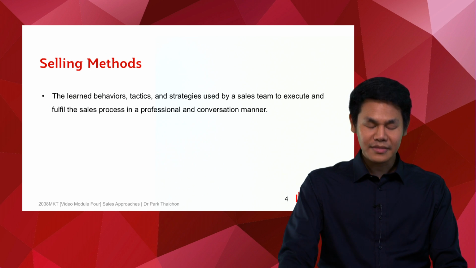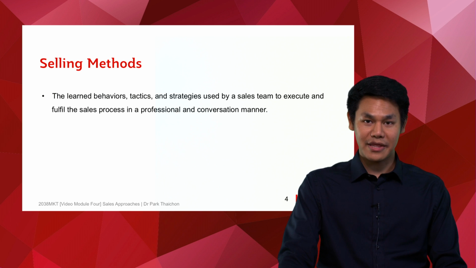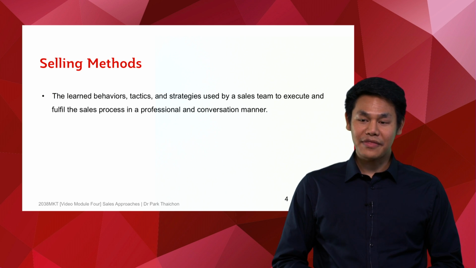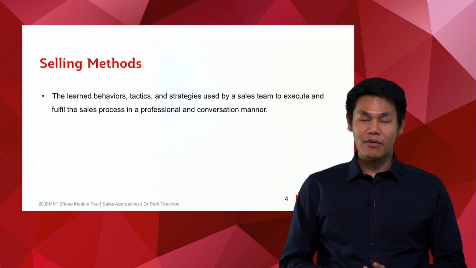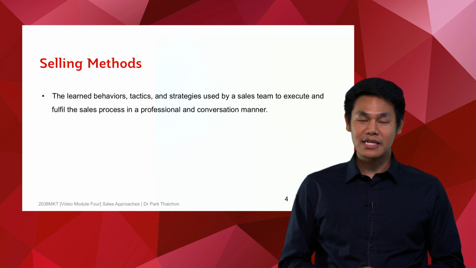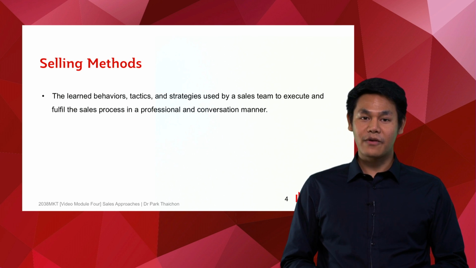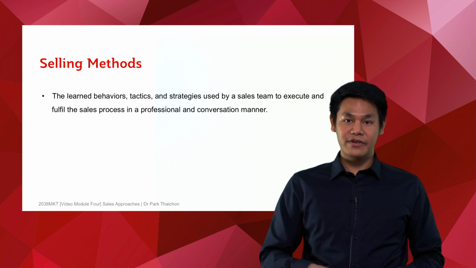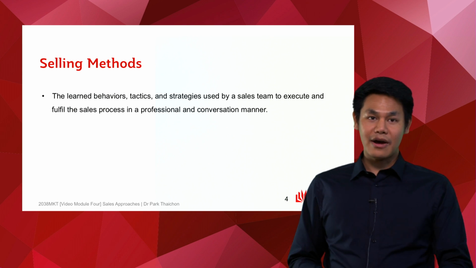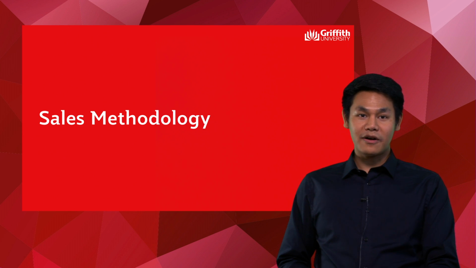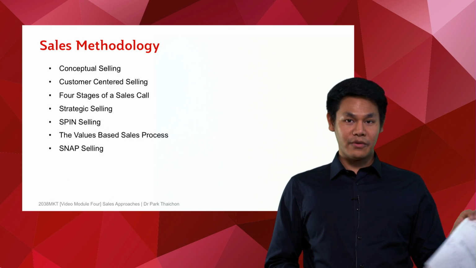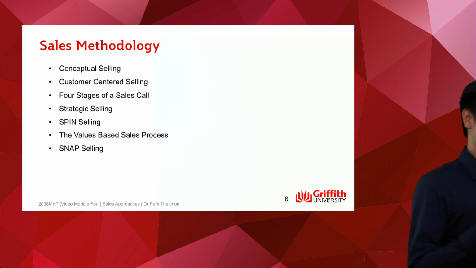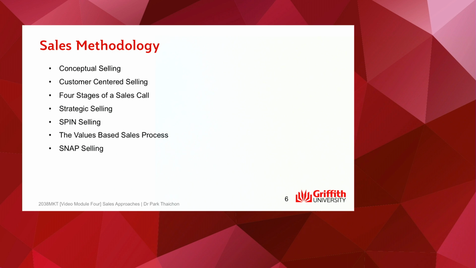The second approach we call the selling method. In short, a selling method is any sales method that focuses on the customer's needs. We focus our selling technique around the customer's needs, and then we develop our approach around them. There are a number of selling methods that we will be talking about today.